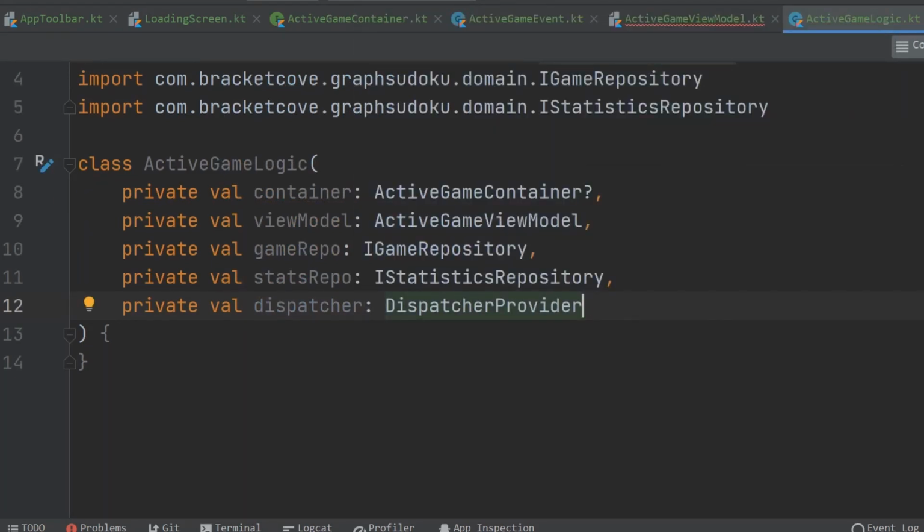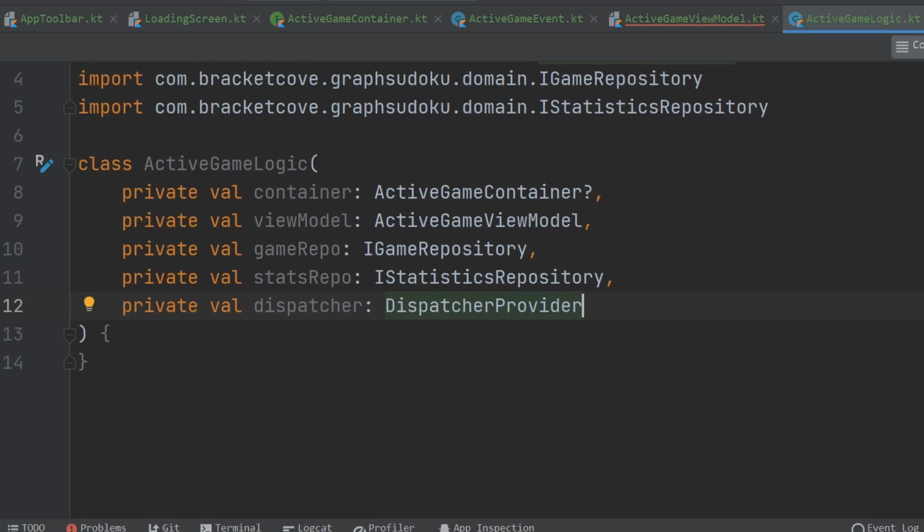Okay, so just a bit of a review before we move on. For the time being, the container will actually be an activity, but there's a possibility in the future I might move to using fragments as containers instead. At this point I don't really want to, but we'll just see if that makes sense in the future. But this is the entire reason why I have included an interface here, so that I can change what's behind the interface very easily. The view model is pretty clear, we just wrote it.